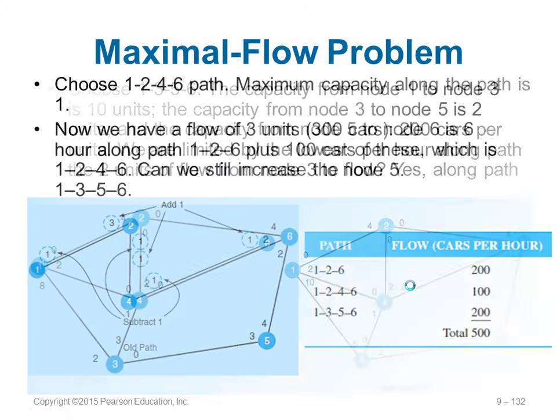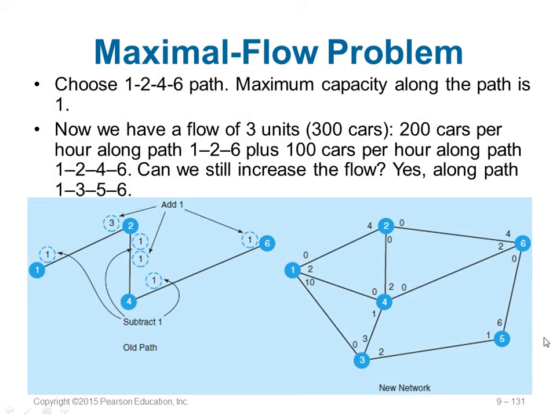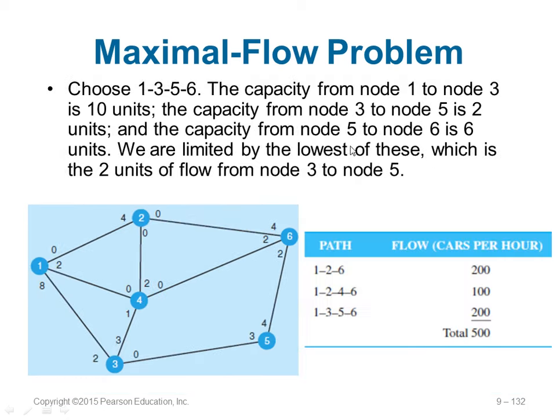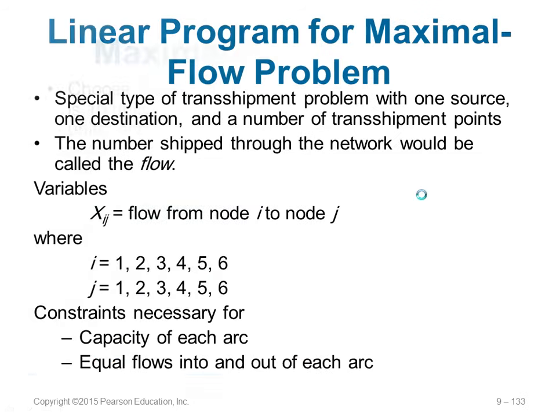So in this route, you can see it is 10, 0, 2, 1. So this is the minimal value. So this becomes 8 in the forward direction. This becomes 0. This becomes 2. This becomes 3. So that is 200 you will get from there. So you can add that 200 plus 100 plus 200, total capacity of number of cars that can go from 1 to 6 through different paths is 500. This is called the maximum flow procedure.